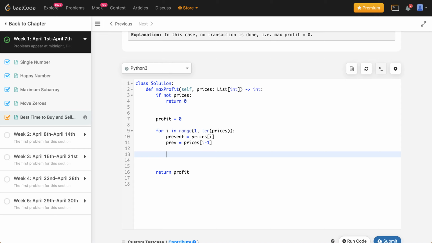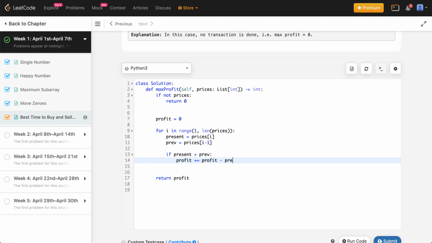So you're going to the previous value, and now all you need to do is compute whether those things are as per our rules. So if previous is greater than present, then we don't really need to do anything. But if present is greater than previous, then we know we can buy on that day and then gain a profit. So let's just do that. We just have to say, hey, if present is greater than previous, then all I need to do is add it to my profit variable. So profit, and we just keep on incrementing the value with it, and basically it should be profit plus present minus previous. So that's the actual profit that you will get.